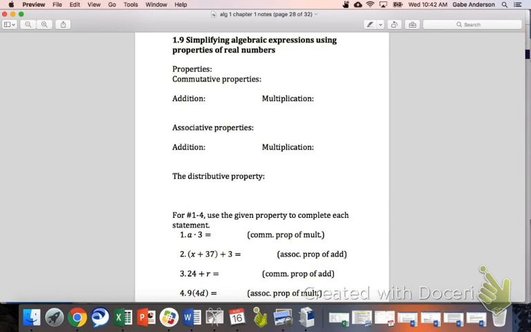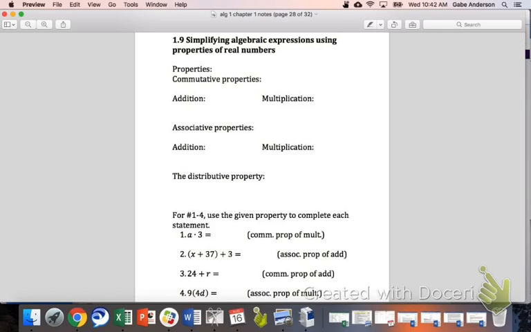This is the intro video for Algebra 1, Section 1.9. We're going to be reviewing a couple of properties here and hopefully getting a good start into our class for next time. All right, so we've seen these properties, except for one so far, so a little bit of review here first. The two properties, the commutative property and the associative property.